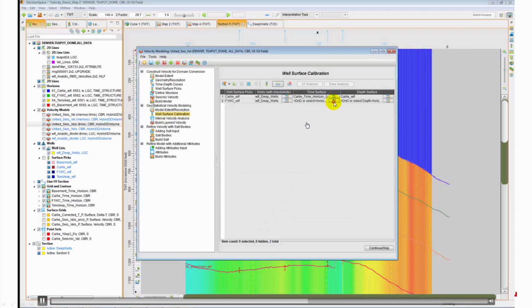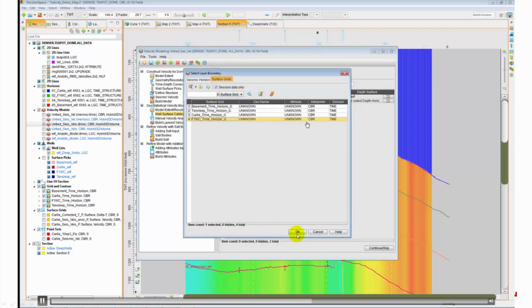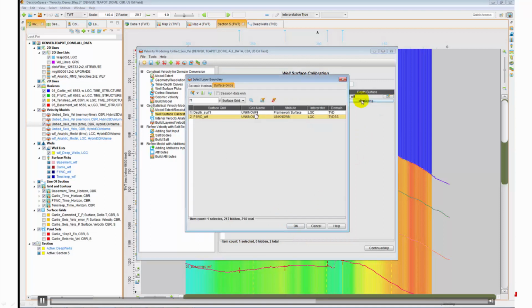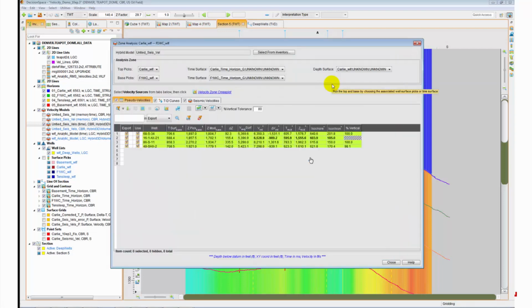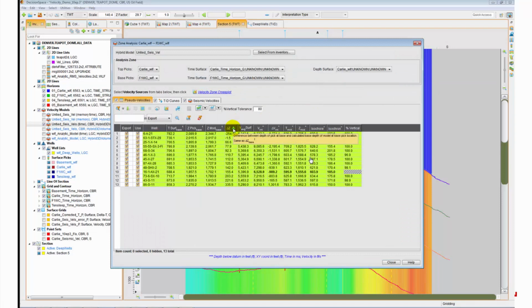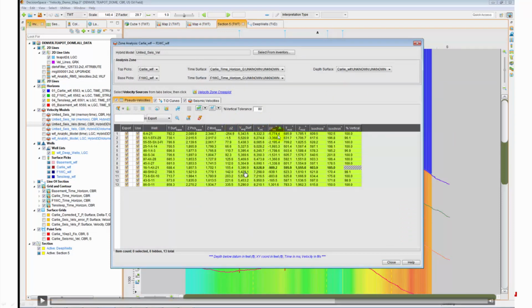Okay, and to tie that second layer, we'll go into our geostatistical velocity modeling workflow again, and we'll say, between my first layer and second layer, let's do a zone analysis. Within this zone, how do I correct the velocities so they actually tie the wells? And when I do this zone analysis, what I see is, boy, I don't actually tie the wells. I've got a big old bias here.